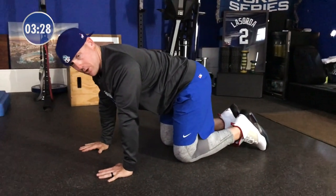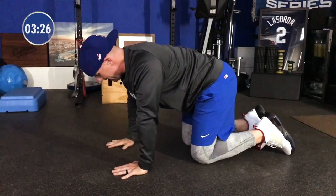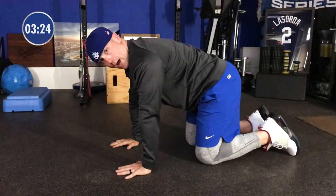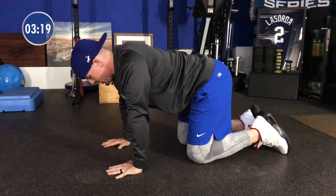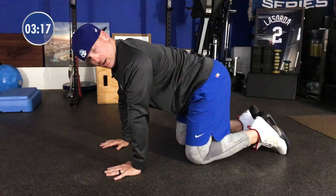You can do this in a push-up position. I just find that it ends up becoming a little bit too high threshold for what we're trying to do, which is just to turn on those stabilizer muscles that we have going on.